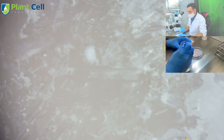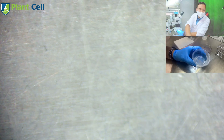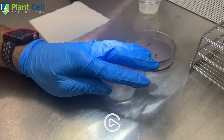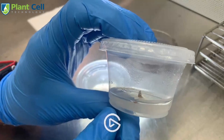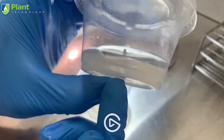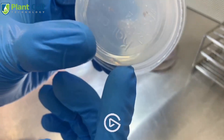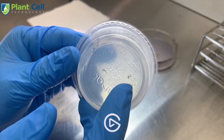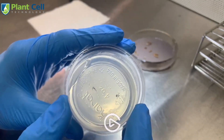I want to place it into new culture media. There we go — you can see it a little bit better now. I have two pieces. This one has an apical meristem right here at the very bottom of the node. This piece has two apical meristems — one came up very clean, the one on this side also came up very clean though it's hard to see. The other one didn't come up very clean and I'm not sure if I even have the meristem there, but I'm going to place it in the media anyway.